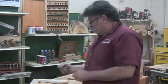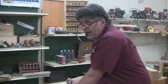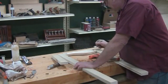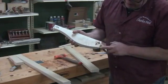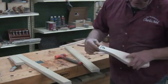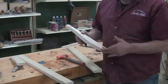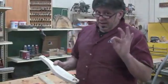So this is going to wind up being 1.5 and 3/8, which is 1 7/8. This is 2.5 plus 3/8, so this winds up being 2 7/8. And the point I'm referencing is, after the tenon cut, my long point, from this point here to here. So we want 1 7/8 and 2 7/8, so we get a finished size after we do the cut, so that we wind up with the 1.5 and 2.5 after it's beaded. Got that? Okay.